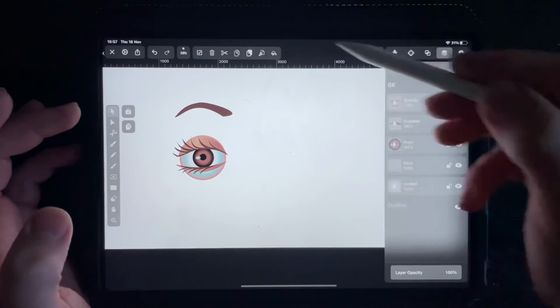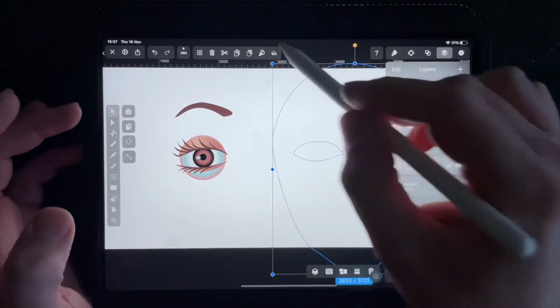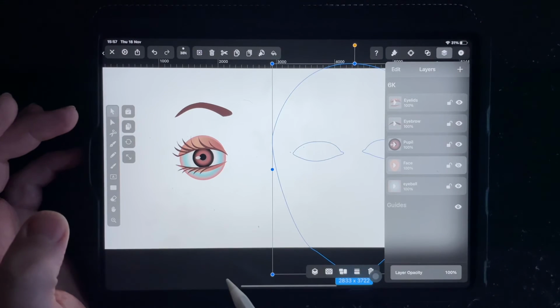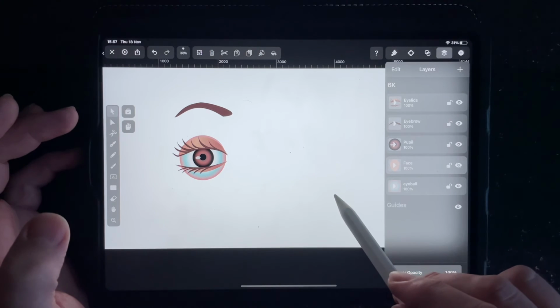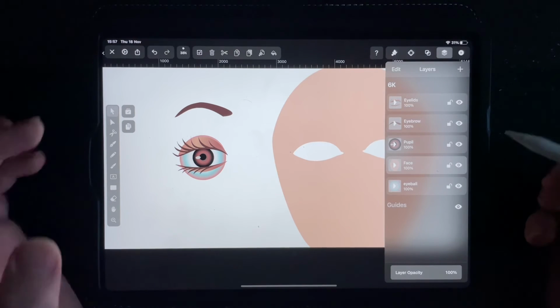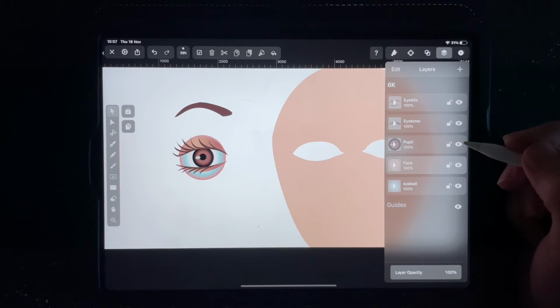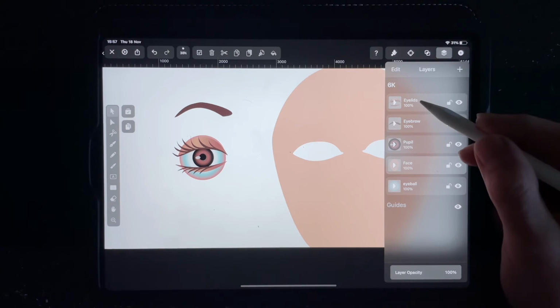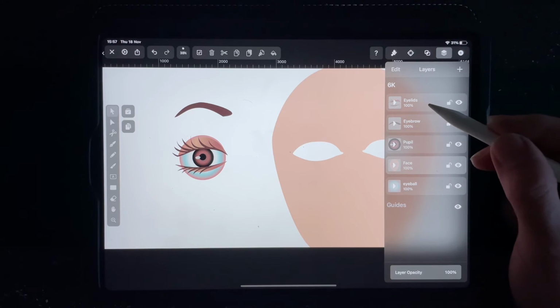Cut. Just like that. Paste. There we go. The face is on its own layer now. That's great. The eyelids, oh, they are on their own layer. Okay, that's okay then. I thought they weren't for a minute.